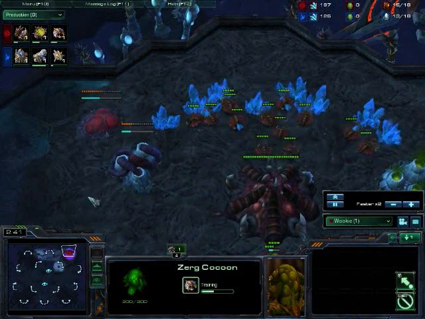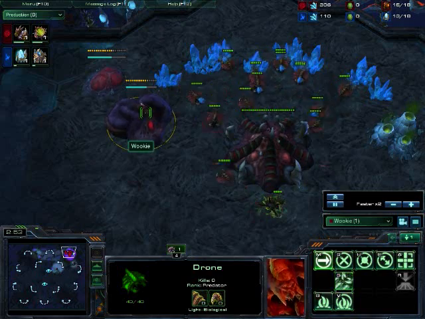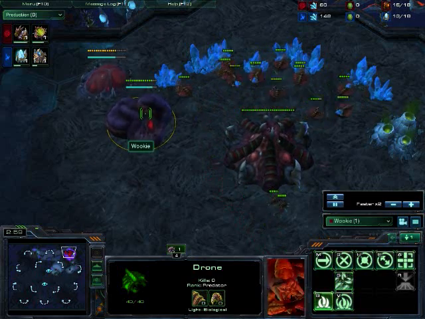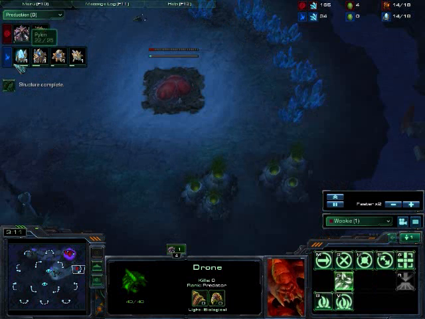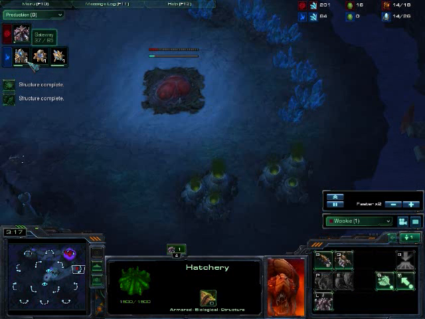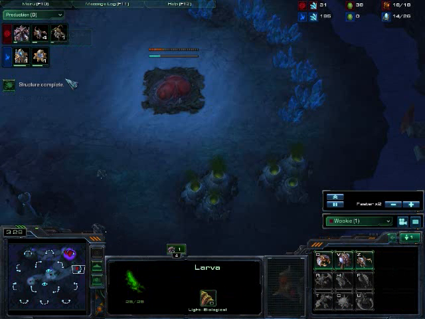So if we're watching numbers here, I went 15 pool, I think, and then 15, what do they call these? Extractor, and then a 15 hatchery right there. And we can see what my opponent is doing via the production tab. So we can kind of get a sense of what he's doing, but we'll be able to see what I know.